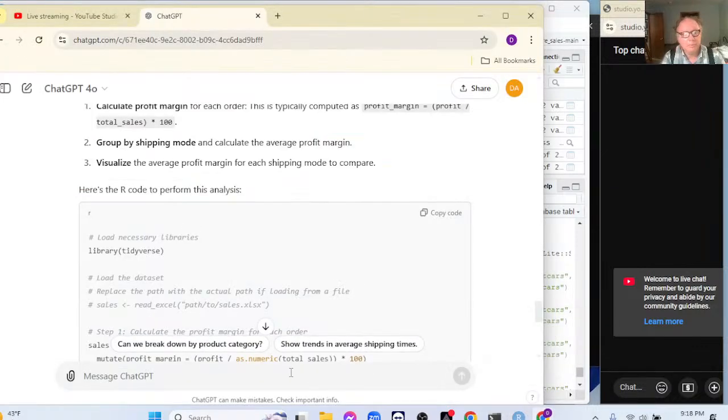How about, I wonder if we could label these columns.